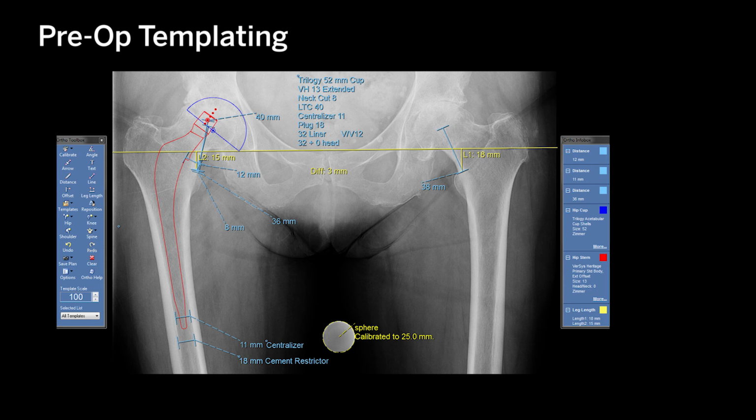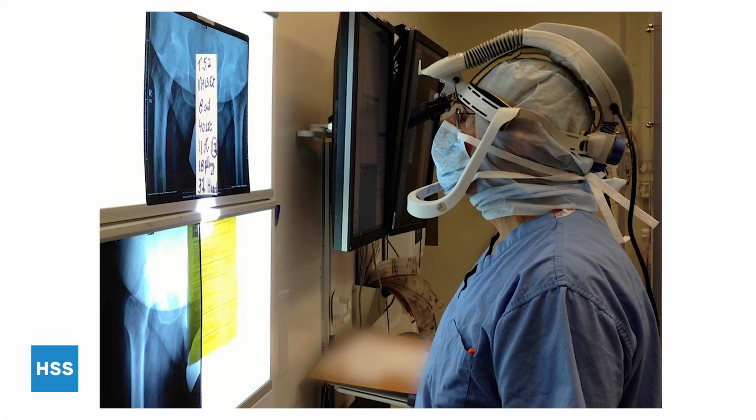As residents and fellows are using digital templating, I like to compare their measurements with mine. In general, we are in agreement with those of the fellows and find discrepancies with those of the less experienced residents. Once scrubbed and prior to entering the surgical enclosure, I routinely stop to analyze the X-ray in detail to keep the image in memory, which helps while doing the surgery.